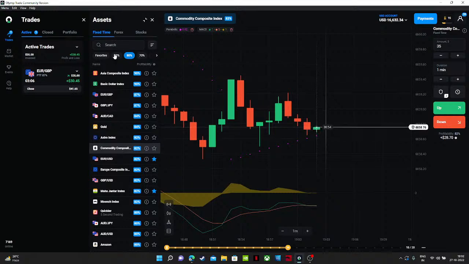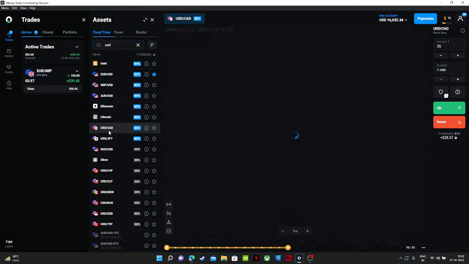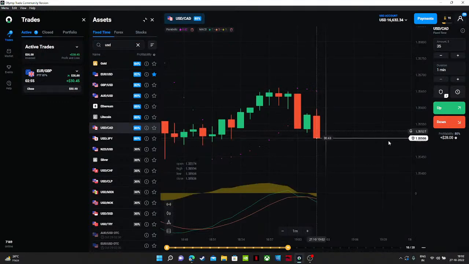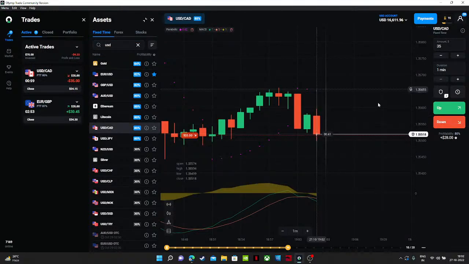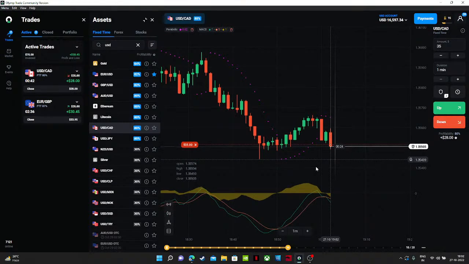USD CAD, okay. Let us have a look. Yes, here also I think we can enter into a downside trade, because first of all a Marubozu appeared, the next was not a green one, so the next candle should most likely close as a red candle only, and the parabolic has also shifted. The MACD is below zero. This seems to be a very good entry.